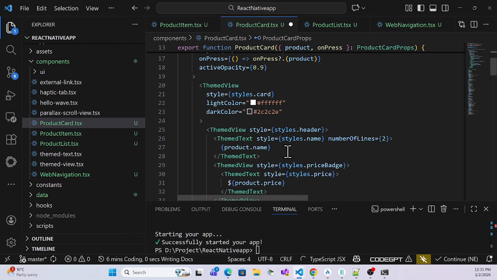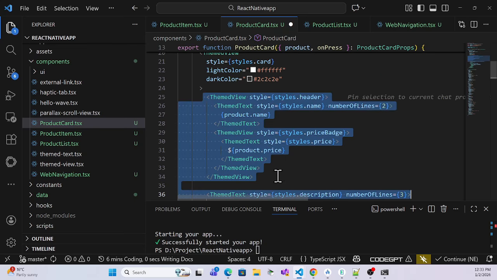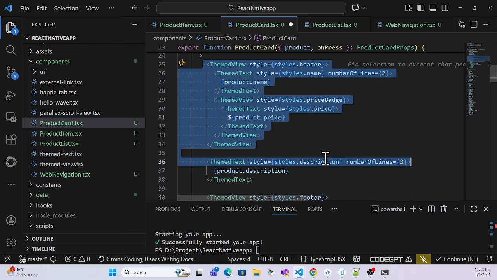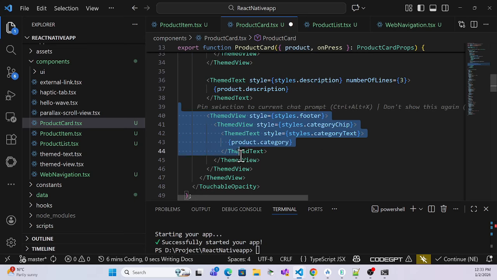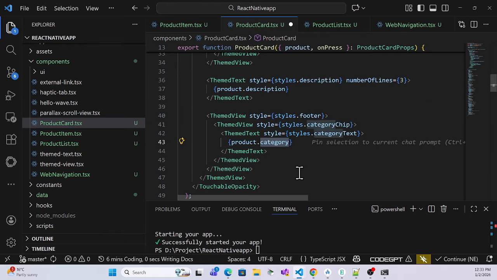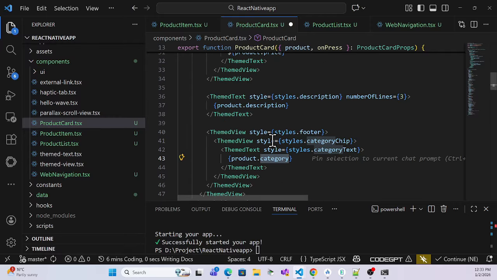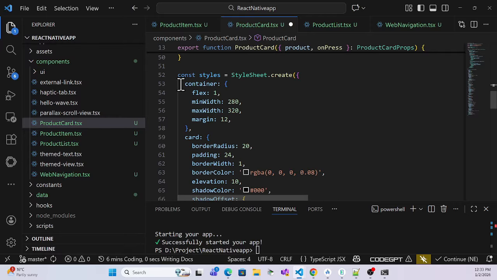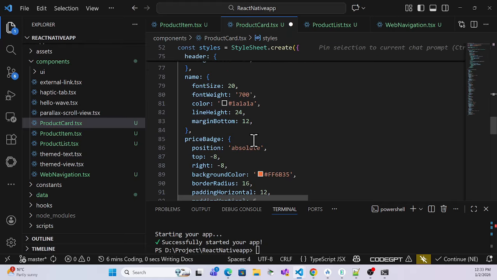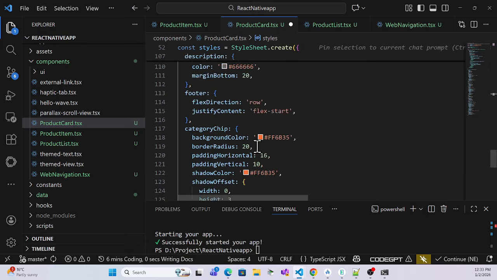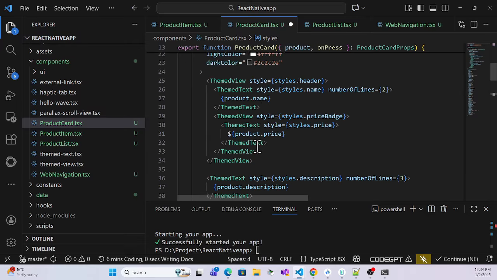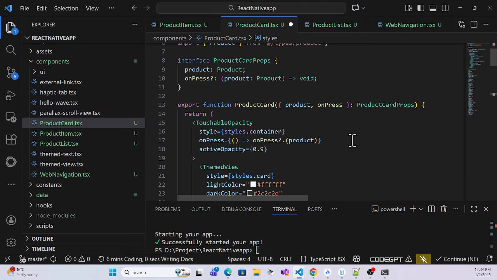Here I simply use the theme view, and this is the theme styles and whatever the categories. So see, these are the categories in this complete theme, and we just bind it, and this is the complete style. So we just create a style. This is the simple React mechanism to create your component. Okay, and this is the export function.